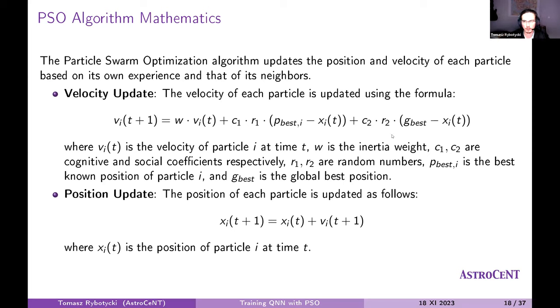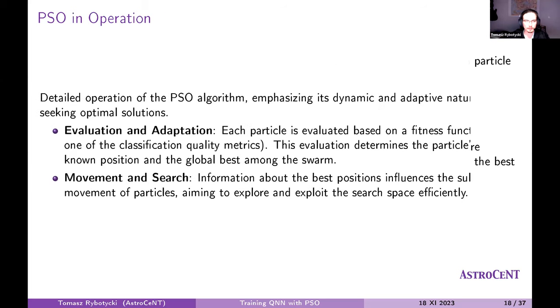Looking to minimize. This is the global best position, meaning that we are looking also at the other particles and trying to go to the best one. And, you know, we have the velocity, our position, and such. So this is simple stuff. The position update is basically, in each iteration, go one velocity away from your current position. This is nothing fancy. I will show you how it works in a second.